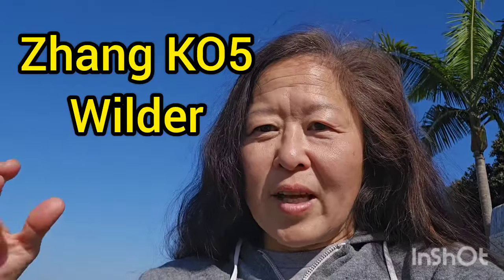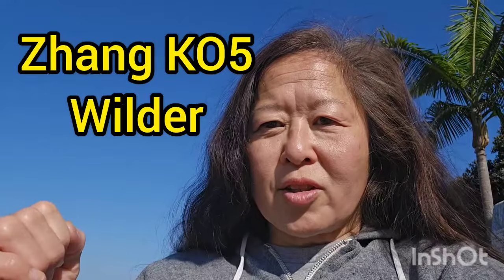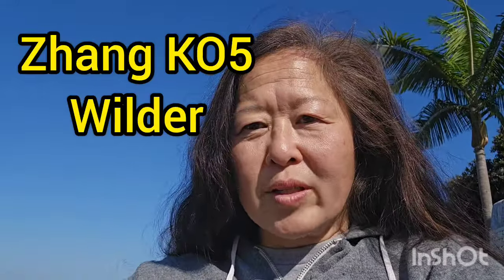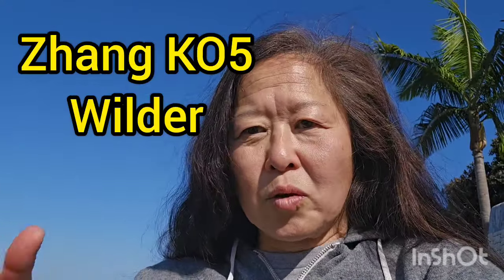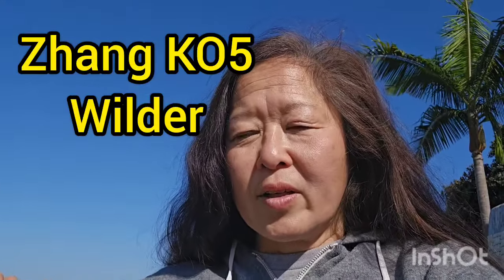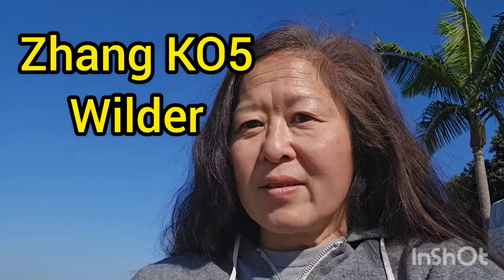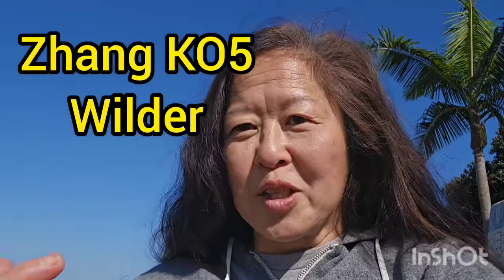Now, towards the end of the second round, I noticed Zhang started to use more of a double high guard, and that came into play even more in the third round. And the cool thing about that double high guard is that it effectively shifts the distance without Zhang having to close the distance himself.